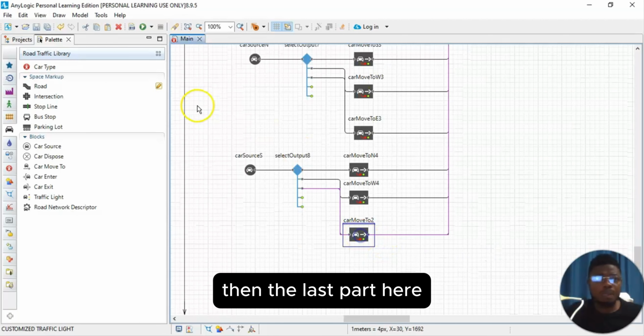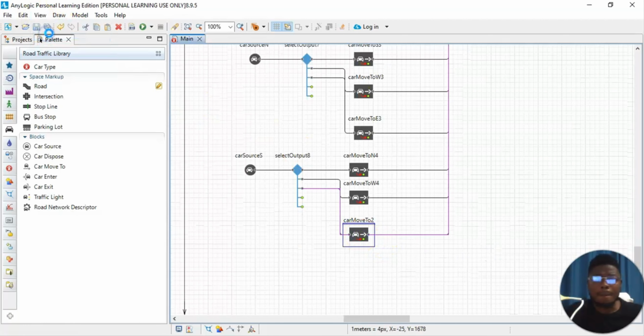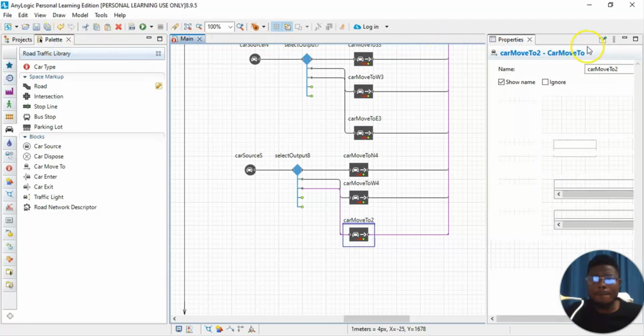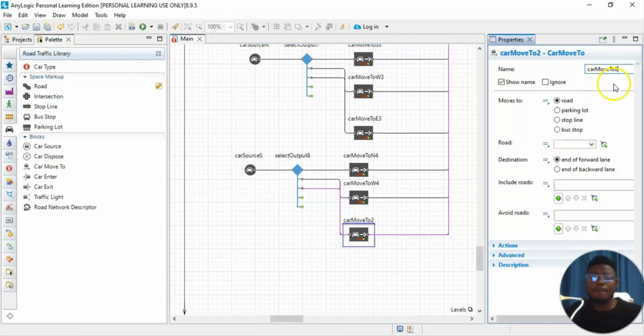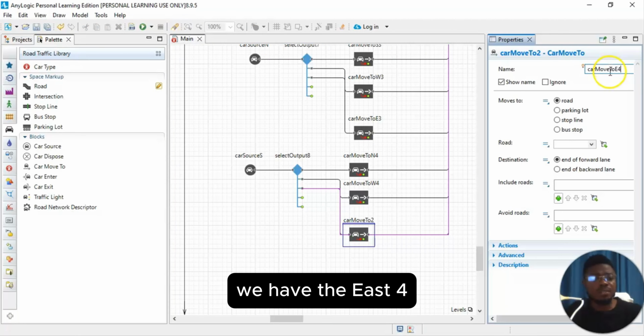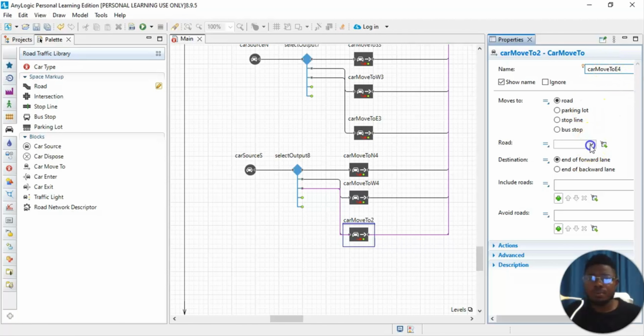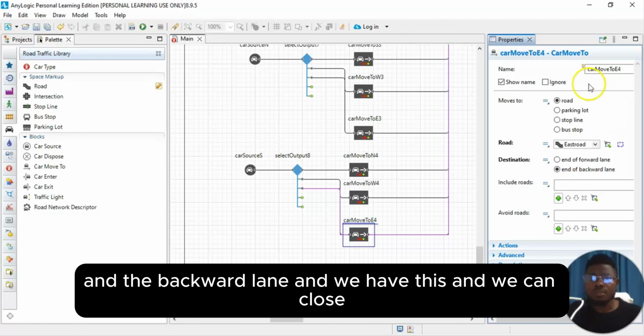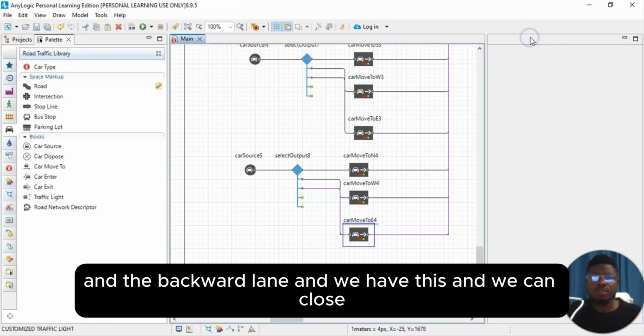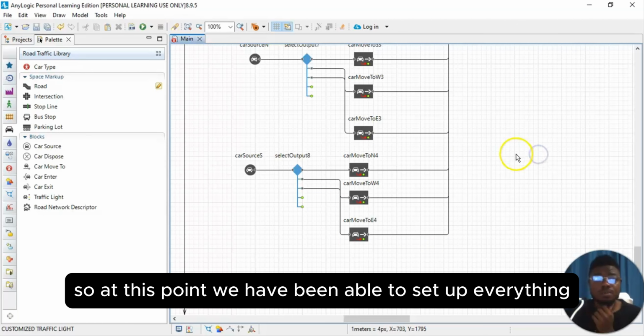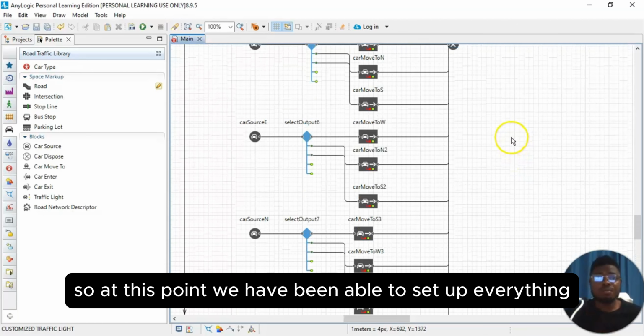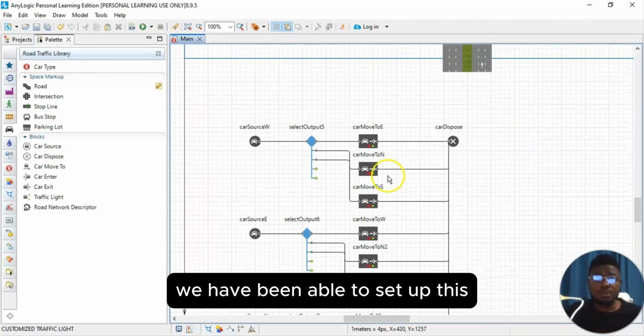Then the last part here, we have the east 4. End of backward lane, and we have this. Then we can close. So at this point, we have been able to set up everything.